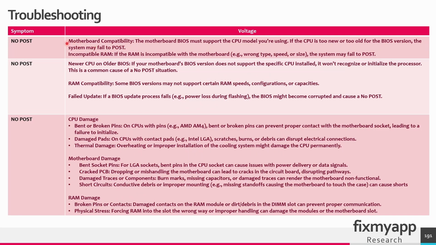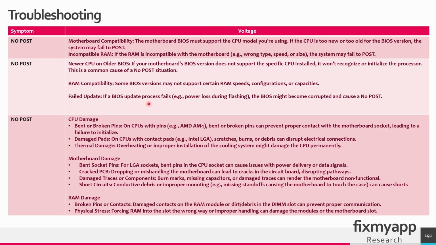The cause can also be an incompatible RAM. So if the RAM is incompatible with the motherboard, the system may fail to post. The next is if you insert a new CPU but you didn't update the BIOS, you can have a no post condition because the BIOS version doesn't support the specific CPU that is installed. Next we have a RAM compatibility issue. Some BIOS versions may not support certain RAM speeds, configurations or capacities. So it can also lead to a no post symptom.